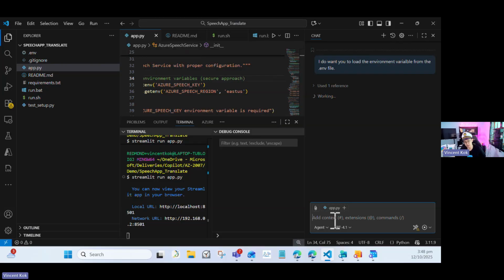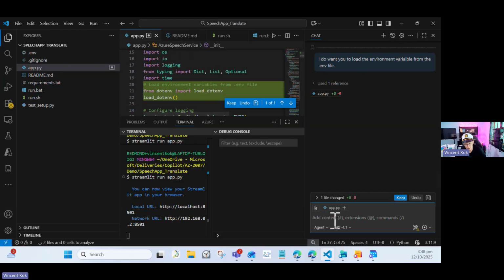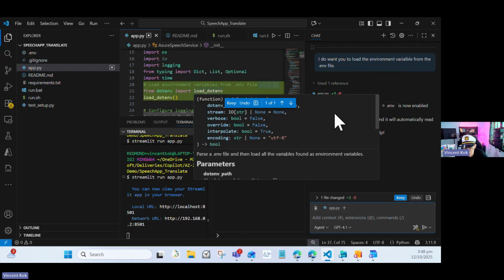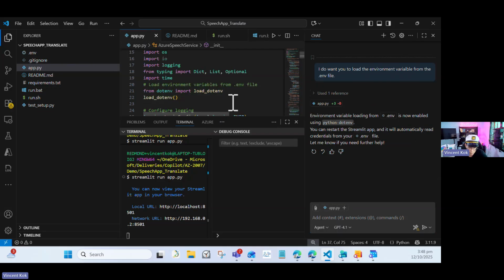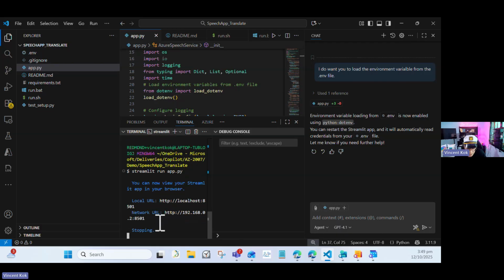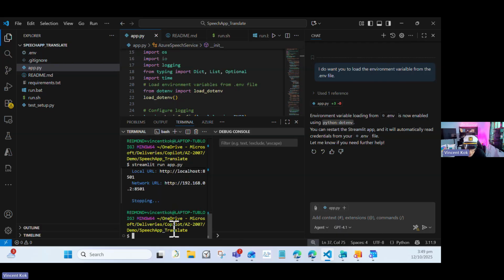So in a way, you still know what you are doing here, right? With better control. Now that's why you see here from dotenv import load_dotenv. This is where it will get the environment file enabled using that. Because previously maybe it expected it from the environment variable. Okay, now let me cancel this once again and restart this.